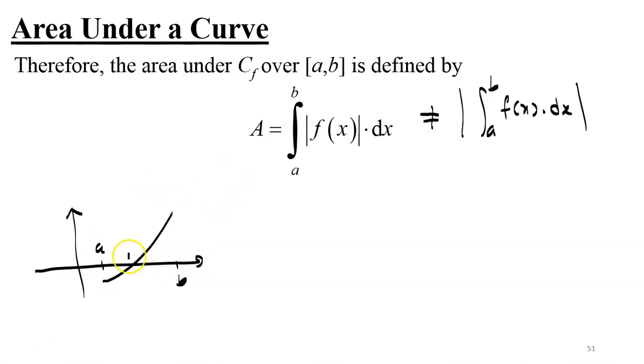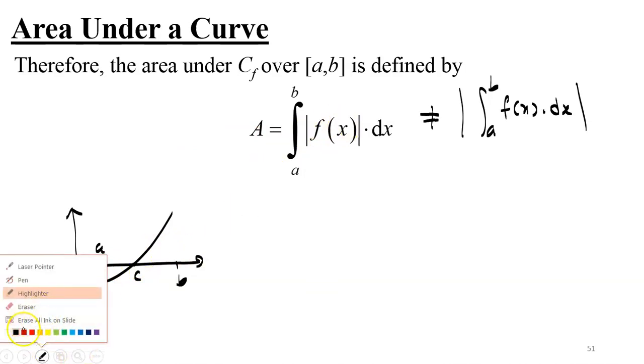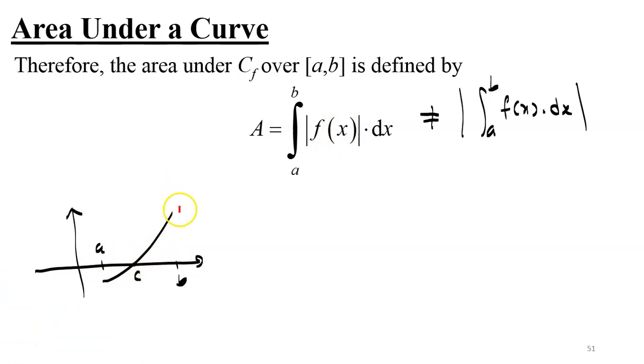Because between a and c the function is negative, what we're doing is determining the integral from a to c and then multiplying it by negative, because of the definition of the absolute value. If this is the graph of f of x, then in the graph of the absolute value of f of x, where f of x is positive, the two graphs coincide, while when f of x is negative, the curve is reflected with respect to the x-axis.